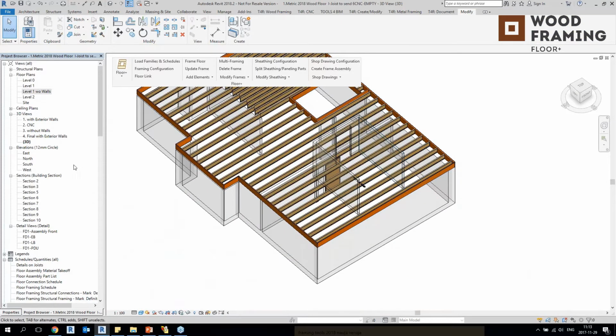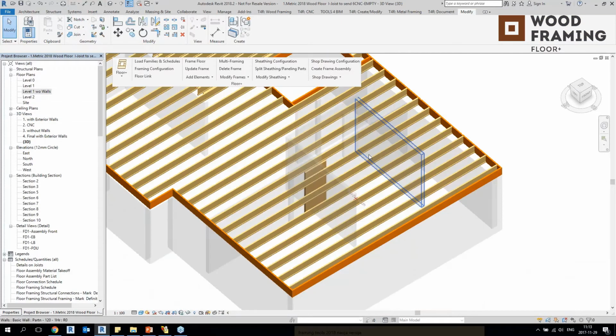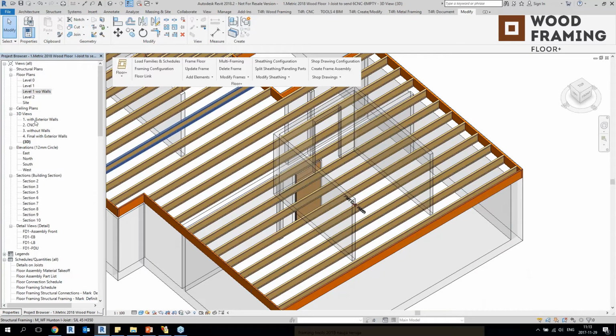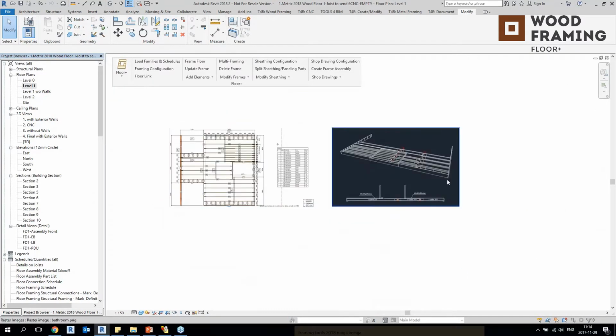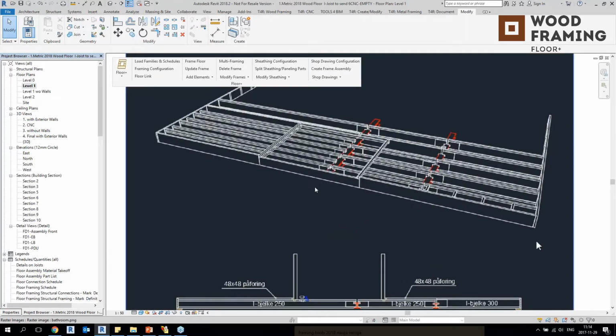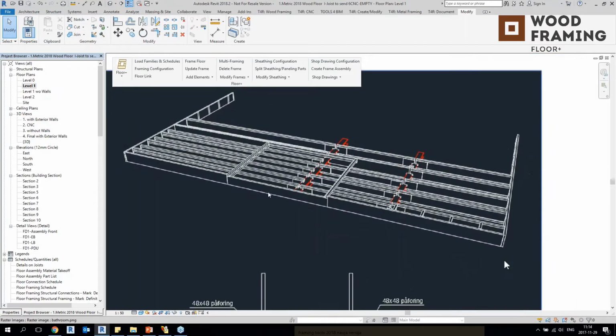So now let's move on to the fun part, to this complex situation right here, and I will go to my first level just to remind you what I will create right here. So I will create smaller I-joists in their depth right here in the bathroom. Also, I will add these metal elements that will split my joists.